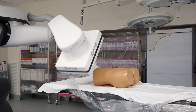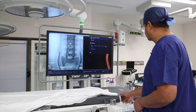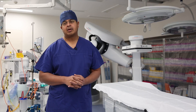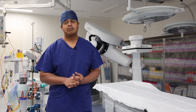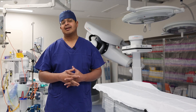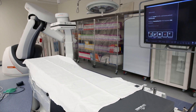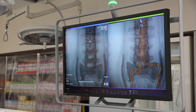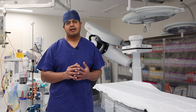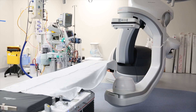The sorts of conditions I would treat on this system would be primarily peripheral vascular pathology — arterial pathology primarily — so anything from thoracic aneurysms to abdominal aortic aneurysms to lower extremity vascular work, upper extremity vascular work. So pretty much it's the entire vascular system of the body, excluding what's in the brain and the heart and the ascending aorta.